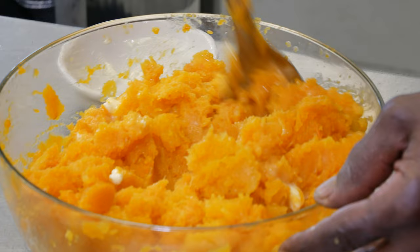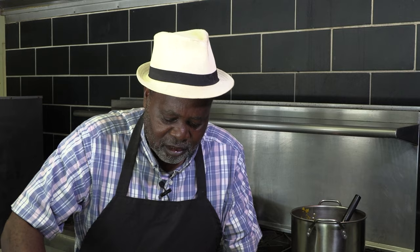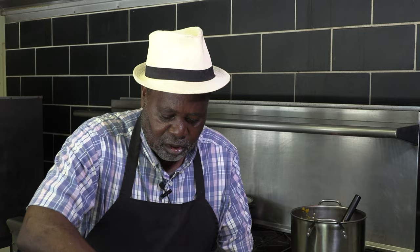It's so good. You can smell it right now. You know how good this pie is — this is the Cadillac of the pies, the butternut squash pie. Most people look at it all the time in the store and don't know what to do with it, but I'm going to show you what to do with it today.